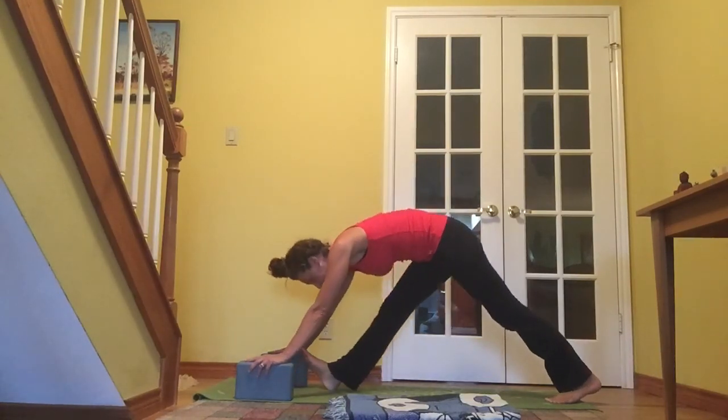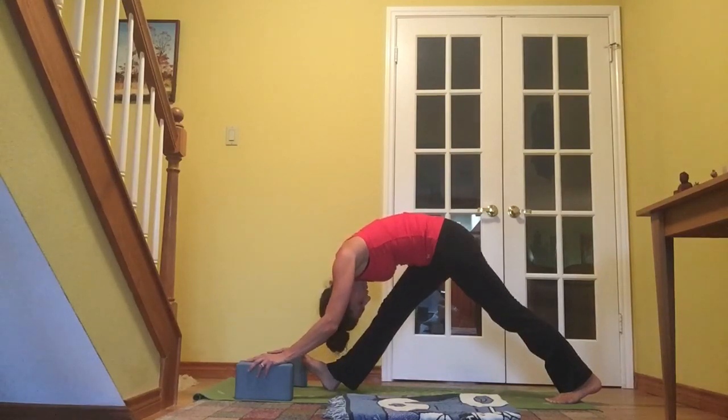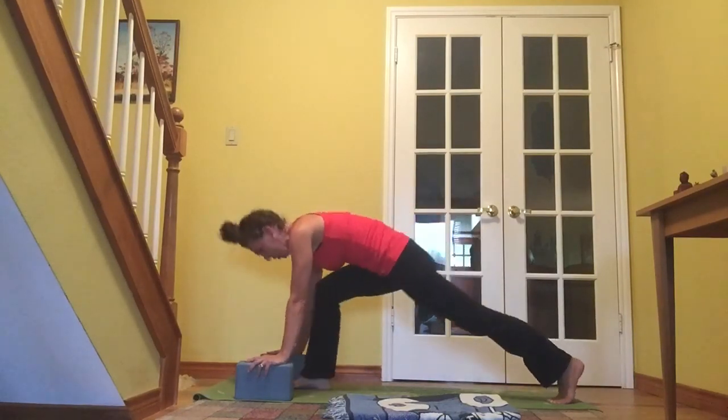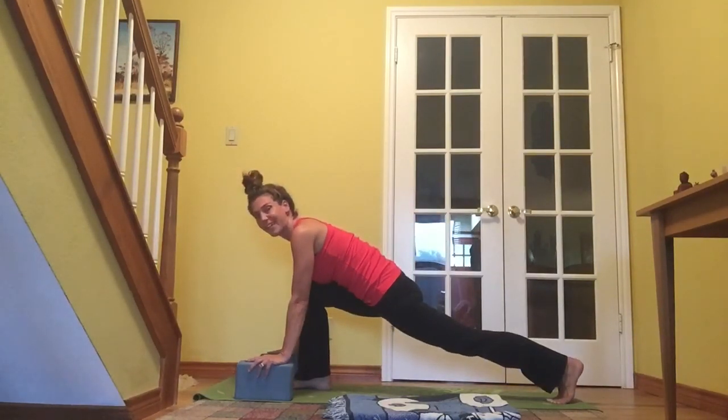Rock the right heel back, rounding in. Stay here for a moment. Fold forward over that front leg. Keep your knees slightly bent, so you never want to lock out any joints. Push down and forward on the blocks or on the floor. And then move into that hip flexor opening.